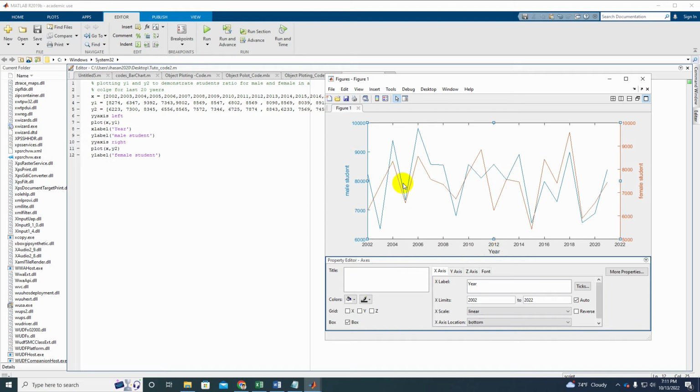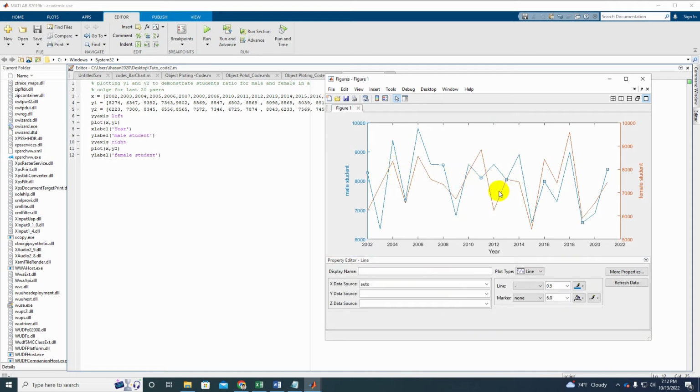However, I can explore some of the other options to make my plot line a little bit eye-catching. So first, let's take this plotting which demonstrates the female student on the right side y2 axis.